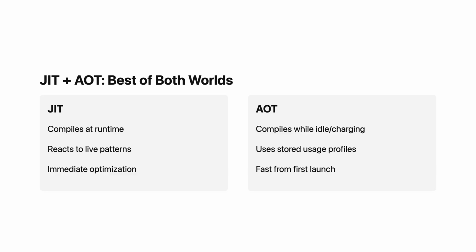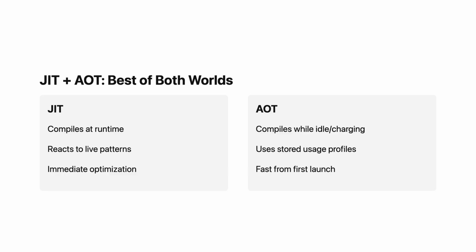JIT handles the immediate runtime optimization. AOT handles long-term optimization based on real usage patterns. Together, they mean your Kotlin code is not running as interpreted bytecode most of the time. The parts that matter most are running as finely tuned machine instructions, almost as if you had written them in C++. Now I want to step back and share something that I think is genuinely mind-bending.